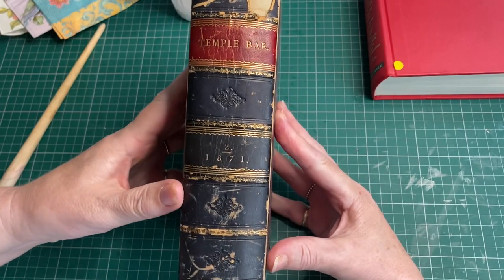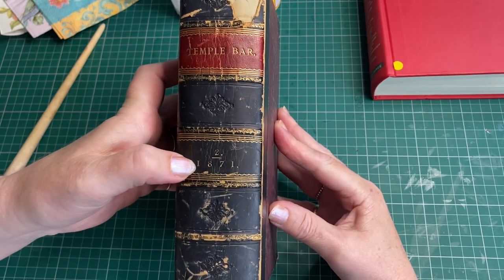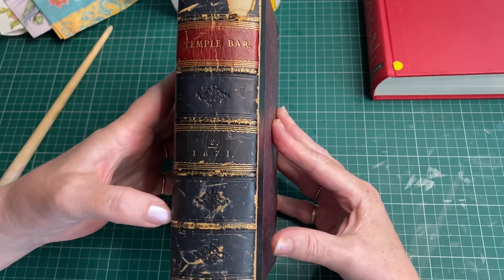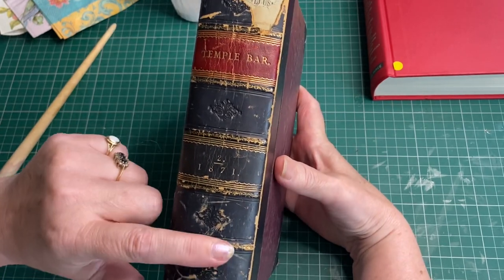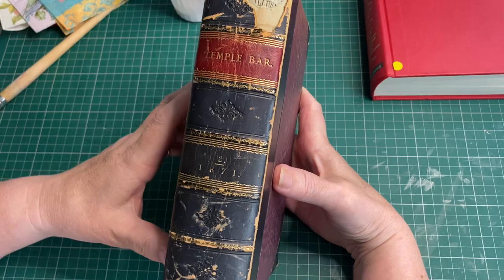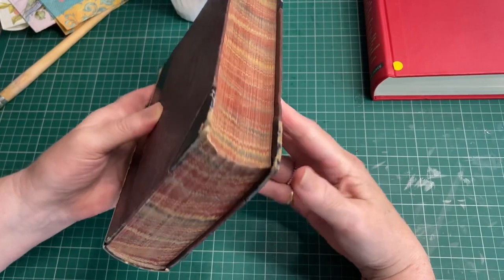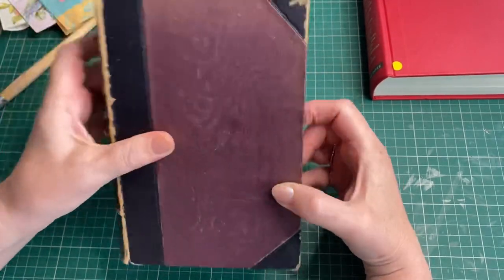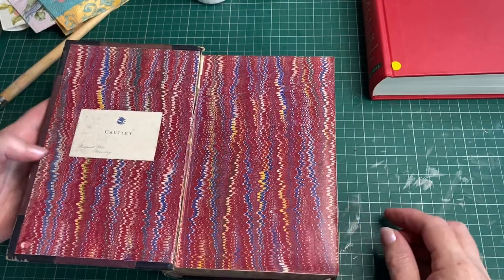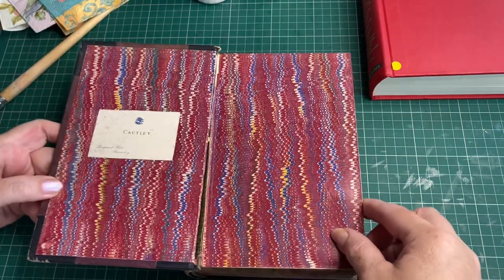It's quite an old one as you can see — it's got 1871 written on there but I'm not sure that's the age of the book. It is from the 1800s. I've researched it a little bit but there's not an awful lot about it. But I just love these ridges on here. I'm hoping I'm going to be able to save the cover to make a nice big journal, but obviously it needs a lot of work. But I loved it when I saw the marbling edge of the pages — I don't know if the camera's picking that up — but it's a beautiful pattern that kind of goes down through the pages there.